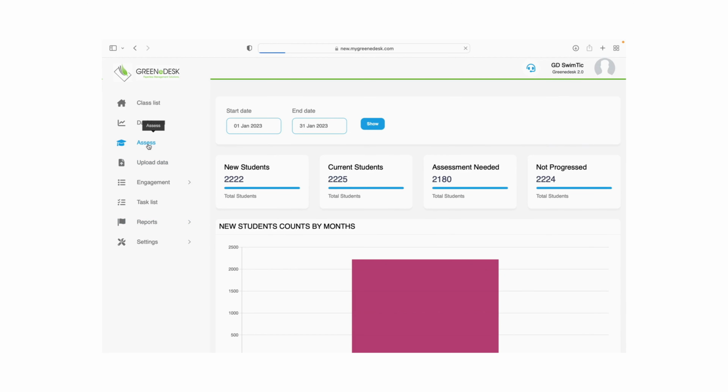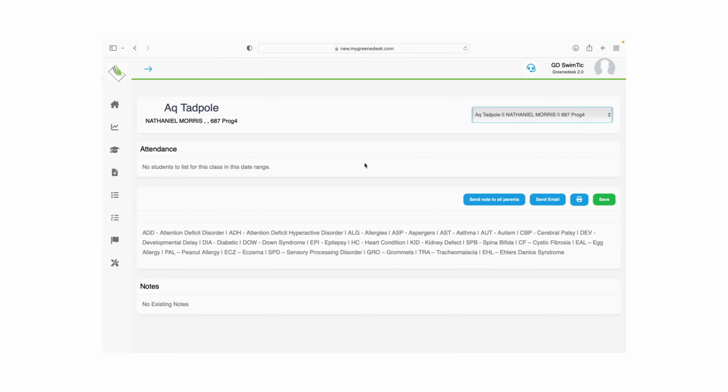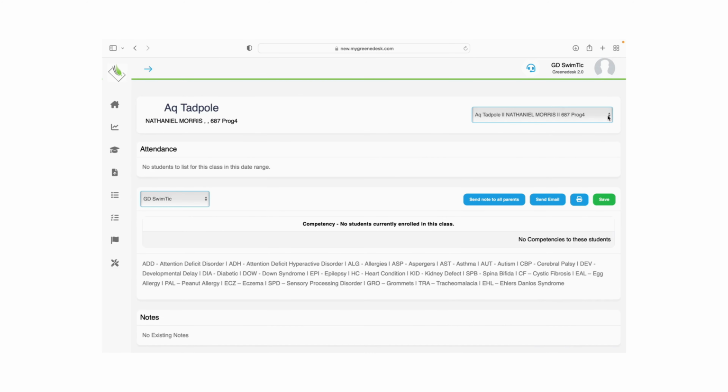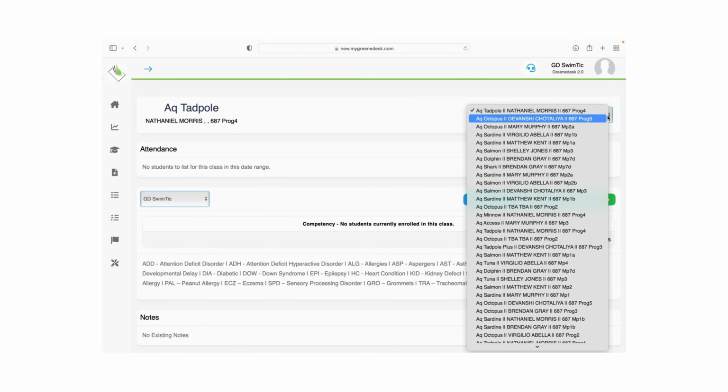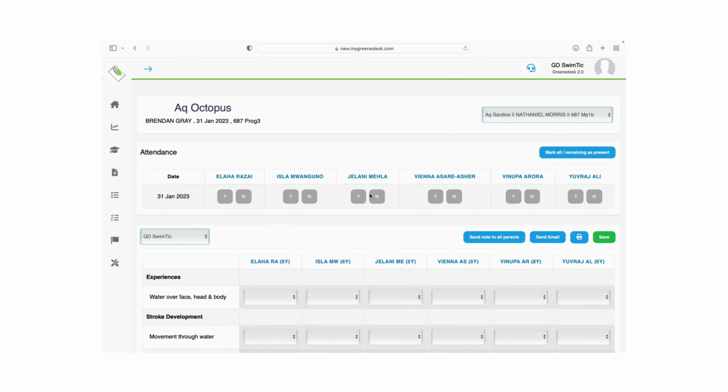The assess button pretty much just takes us back to where we were before with the class list, but we can come up here and go to whichever class we want. So if we wanted to look at Brendan Gray's class in the future, that will then come up with the students in that class.